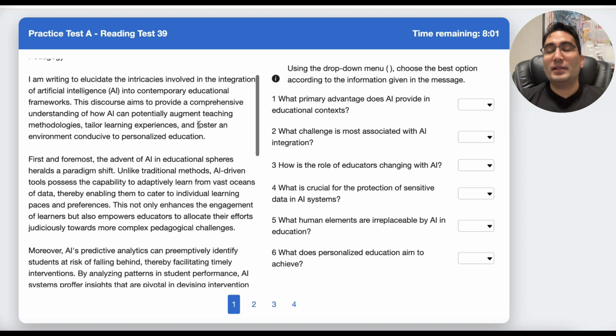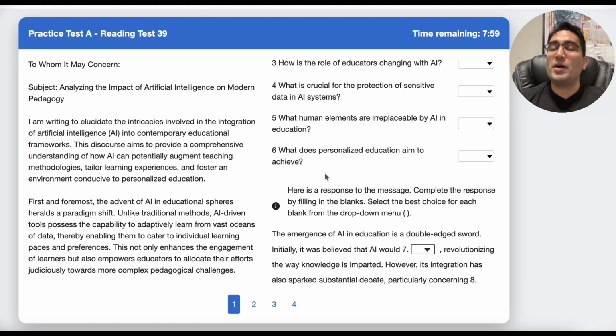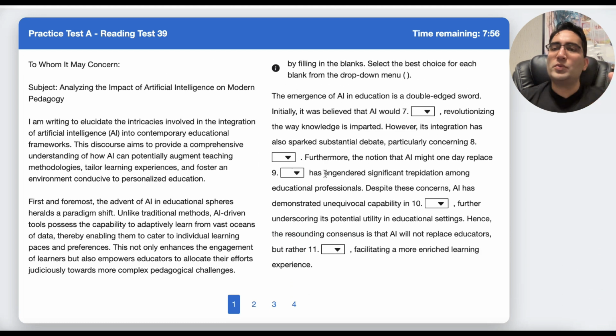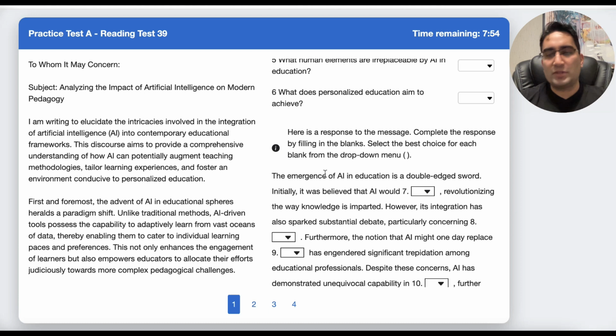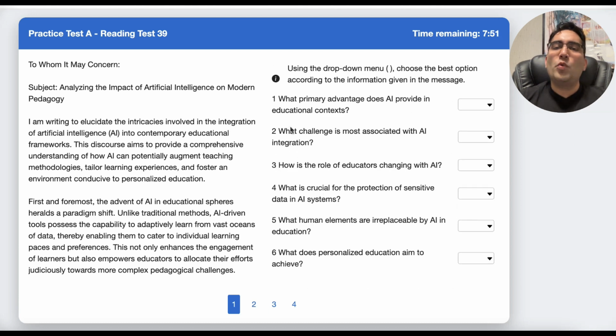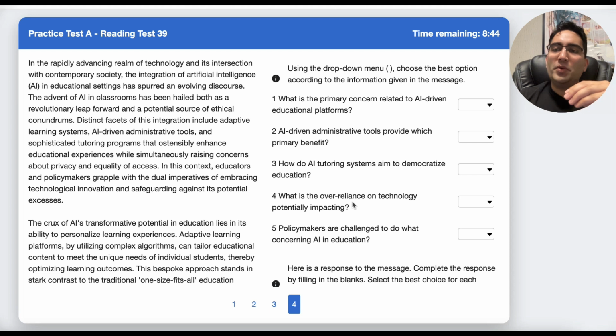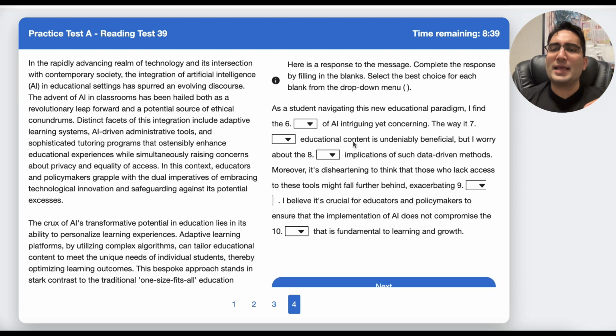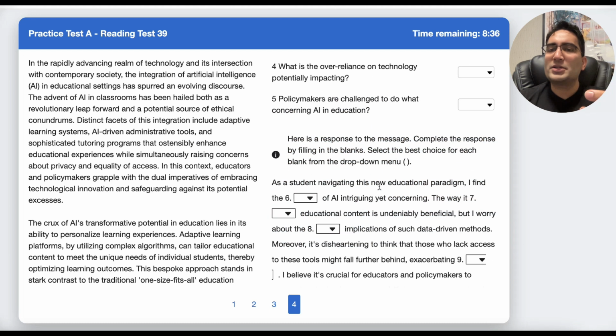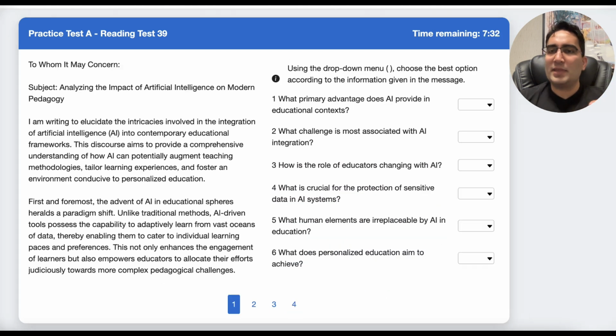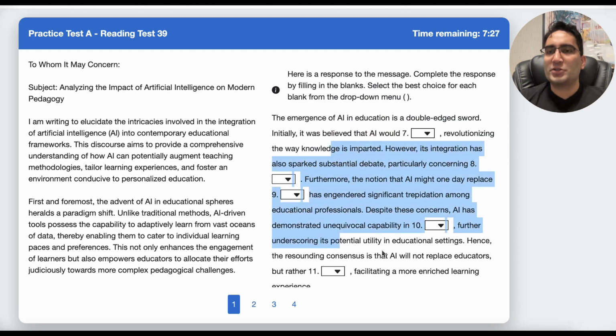So you see you have on the left hand side a passage. Over here on the right hand side you have the questions. All questions in CELPIP reading are multiple choice, so that's one thing for you to know. Now when you are in part 1 and in part 4, you see the format looks the exact same. You have the passage on the left, questions on the right, and in both cases you notice there's section 1 of these initial questions, and then section 2 where it's a comment or a response letter. Same thing happens in part 1. You have these initial questions and then you have the response or comment section.